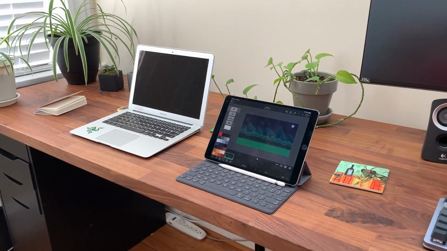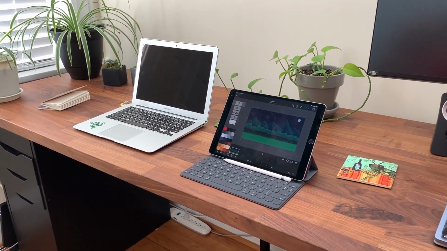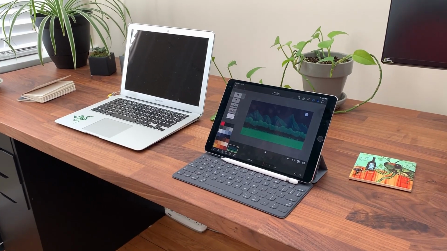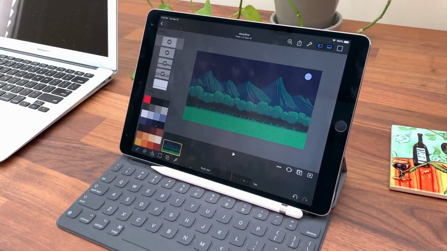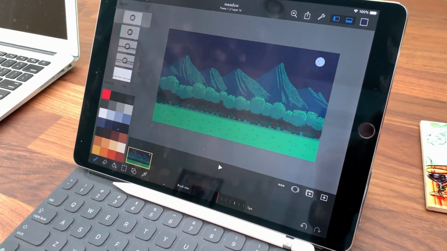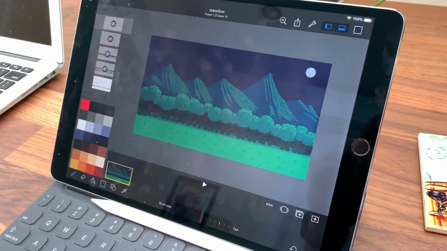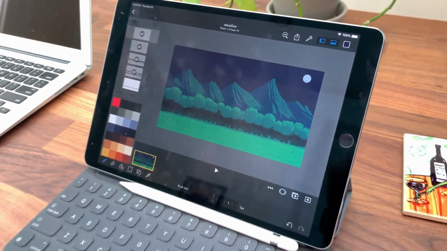Welcome back, guys. It is Tuesday around 5:30 p.m. Just got back from work, and I want to make a little bit of progress on this forest art. I know I said yesterday I wanted to make some changes to it to make it look like it's raining rather than just being a clear kind of starry night as it is currently.